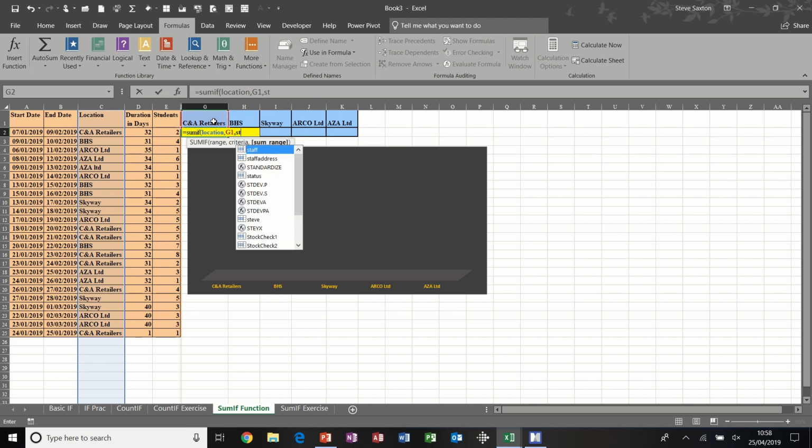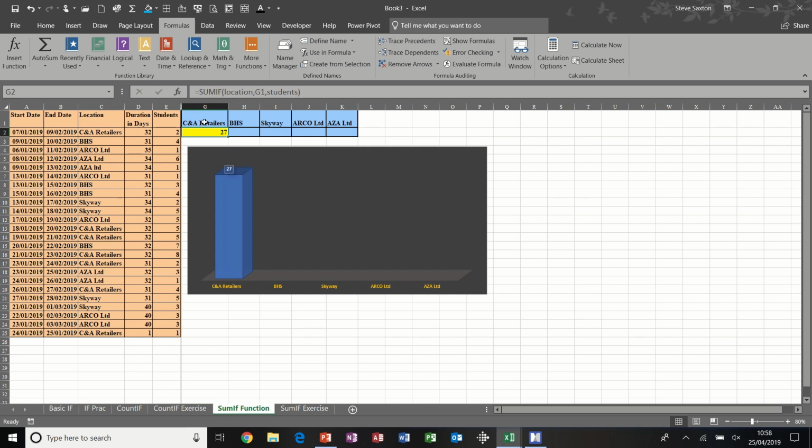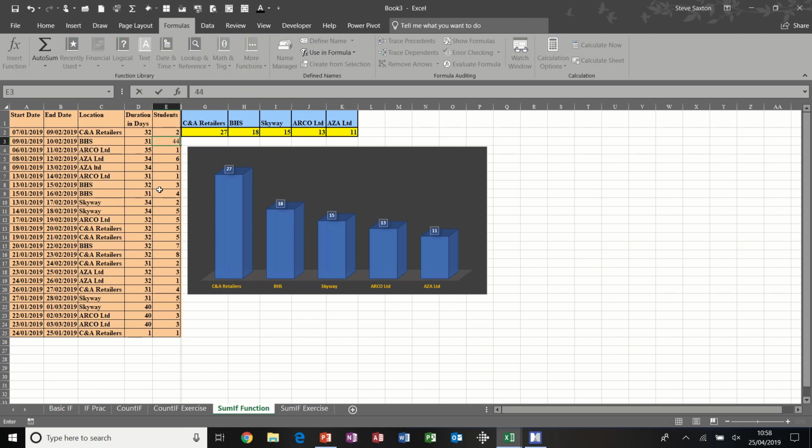I want to add up students. Then I'll close my brackets. I'll click my tick, get the 27, and because I've used names, I again don't need to use dollar signs, so I'll just pull that across. And then once you've done this and set this up, any of these changes will be reflected as soon as they are made.